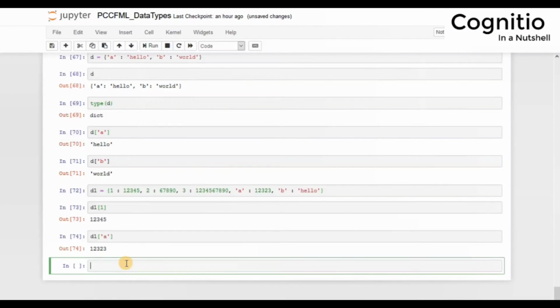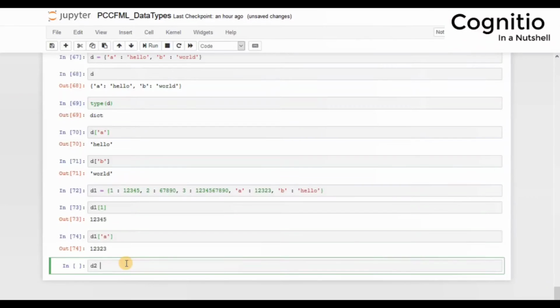Like a list, we can store and have a collection of any data type inside it. It means I can have a nested dictionary as well, and I can store lists, strings, and all those things inside a dictionary as well. So I'll first go with the nested one.